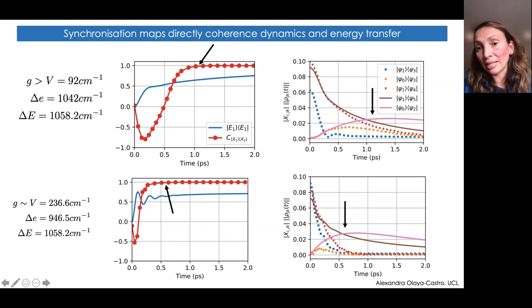And what this is telling me is that there are some coherences that are dying faster than other ones, but as time goes, there is one particular coherence that grows and that dominates. And the growth of that coherence determines the time at which you reach the synchronization state. So the main message of this figure is that there is a very nice relationship between synchronization and the dynamics of the coherences in your system, and that you need the two phenomena, coherence and decoherence, for that spontaneous synchronization to emerge.